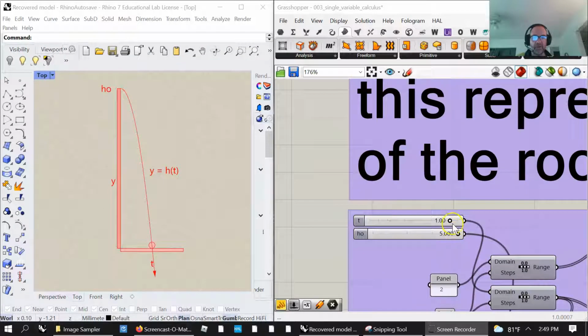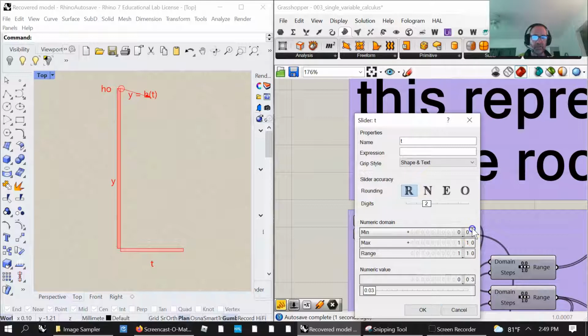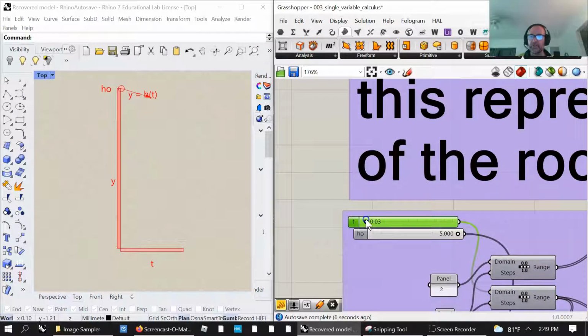If I jump in here and show you my basic number sliders of t, and play a bit with this, if I change where the height starts, you'd see the effect of dropping the ball off the end. And if I pulled that ball back to the top, you can see how it situates right here. I'm going to show you how to make this very simple model. I shouldn't have it set right to 0 because I'll lose my data, so I'm just going to bring this minimum up to 0.01, so I don't have a 0.